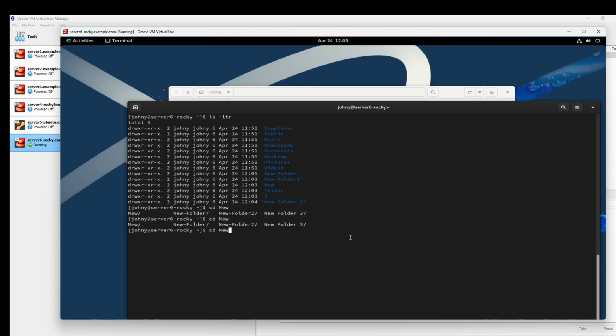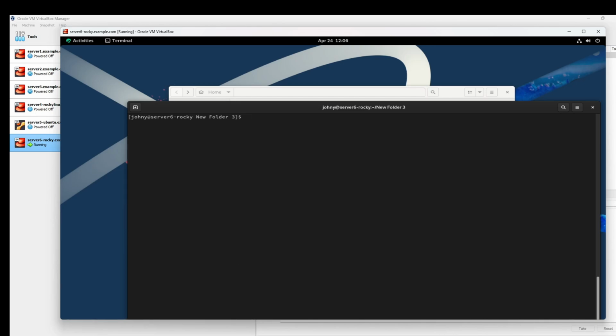If I want to go in new folder 3, I have to go like this, backspace again, and then type in the capital F and press tab, and this will automatically populate what comes after that. So with only one capital F, I type tab, and there we go, we have it. And now if I hit enter, I'm in the third directory.